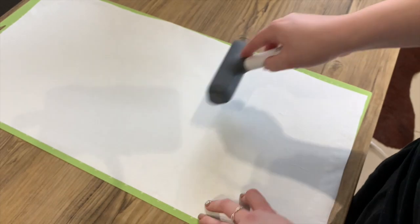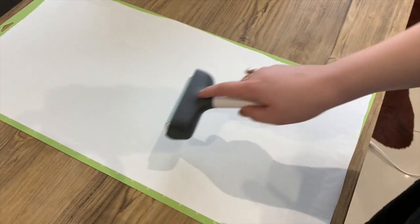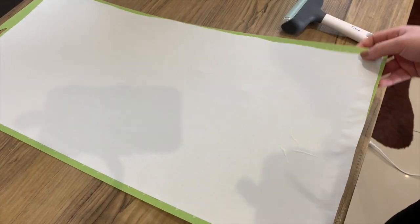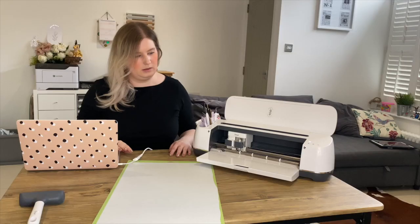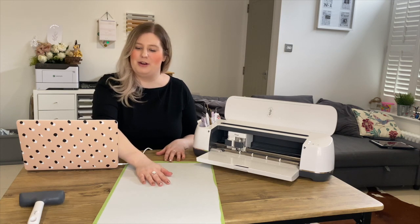Wow, this really does work. Okay, so I've rolled out all of the little bubbles. So the paper is super nice and flat on the mat now. So I'm going to pop it in the Cricut machine and yeah. So my mat is ready to go. It's got the paper stuck down on it.